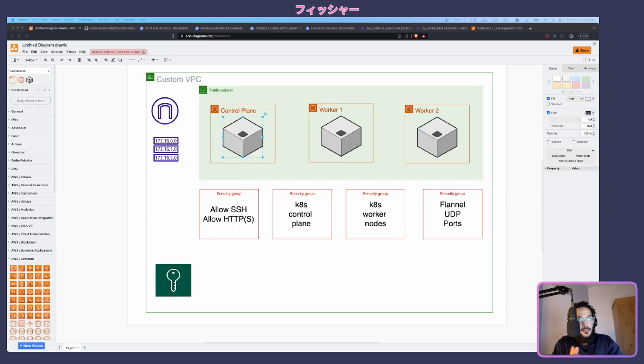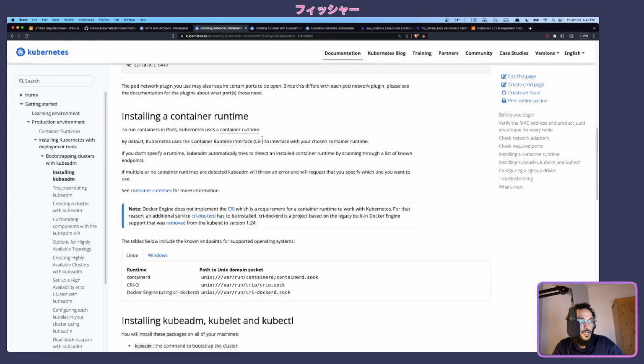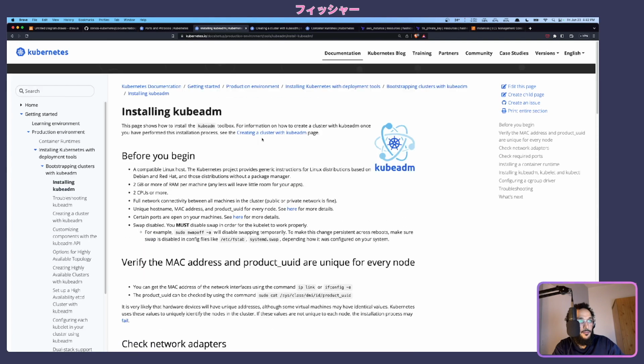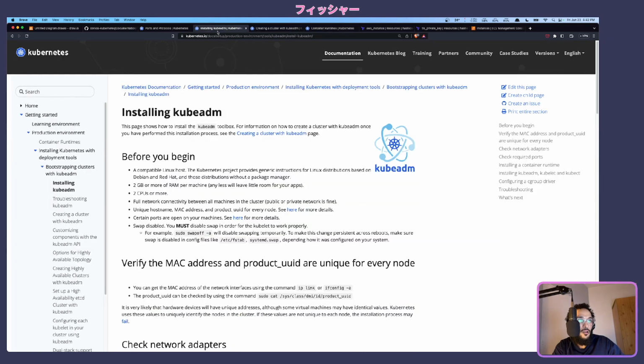All right, so now we're going to get into the meat and potatoes of this whole project, and that is to install Kubernetes and set up Kubernetes with kubeadm inside of our newly created EC2 instances. So we could do all of this manually, because essentially it's not really that difficult.